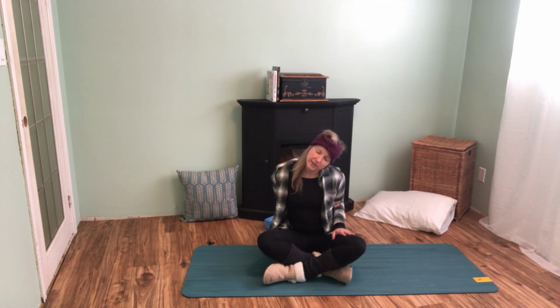And then I want you to play around with your gaze a little bit. So you can slowly start to look down, maybe towards those left fingertips. And then maybe gently bringing that gaze slightly up. Remembering pain is not okay. So discomfort's okay, pain isn't. So ease up if you're feeling too much tension here.